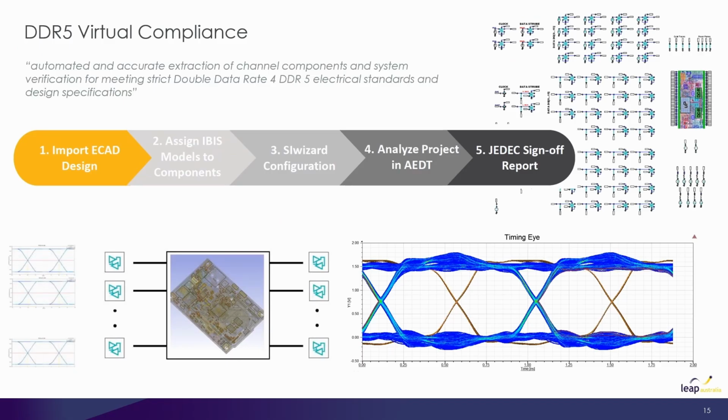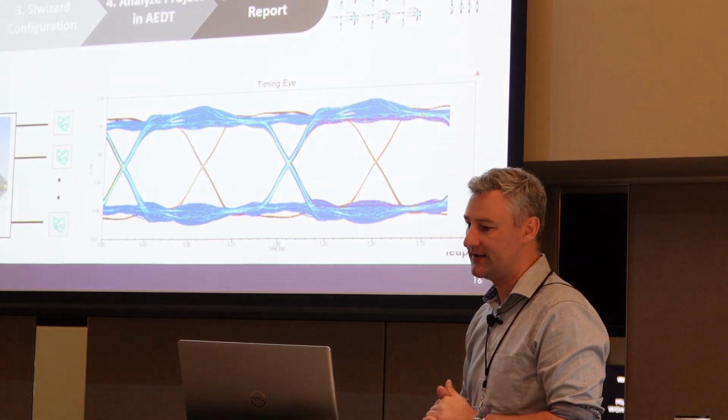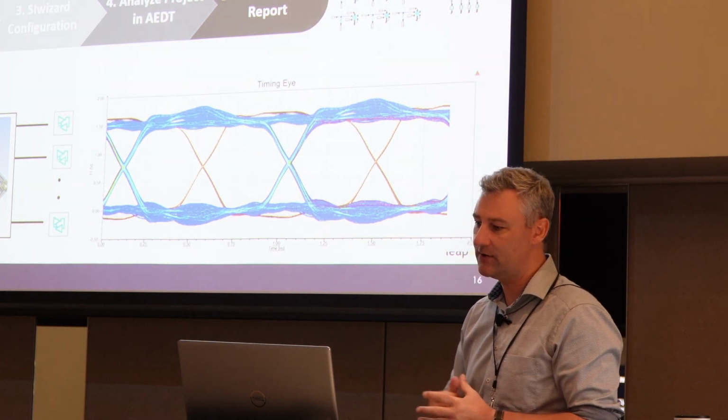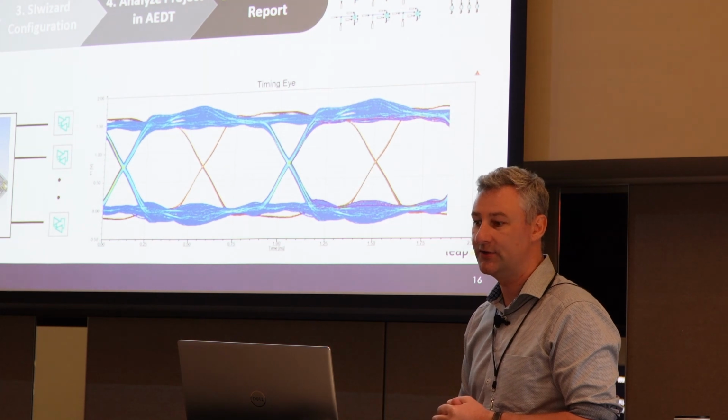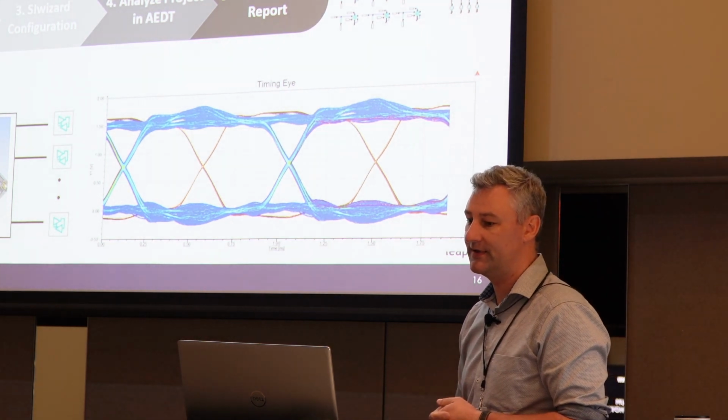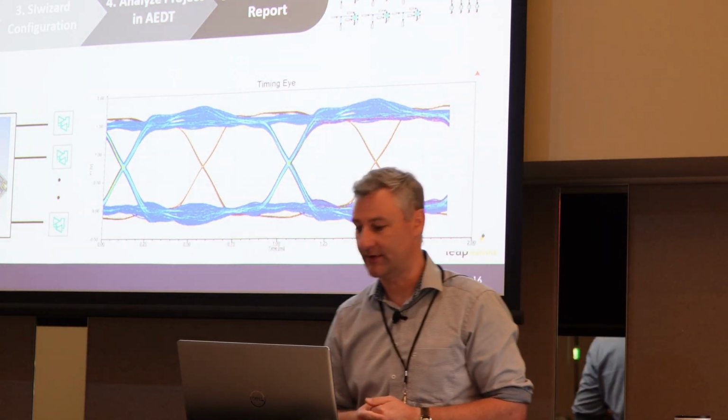DDR5 compliance is included, so you have a wizard there, which, after you define your IBIS files to terminate your traces, moves the entire schematic and the PCB into your transient circuit simulation, and then runs different bit patterns to check what your eye analysis says. There's also a JEDEC compliance tool that gives you a little bit more capability in terms of am I compliant within different ranges for DDR4 or DDR5.